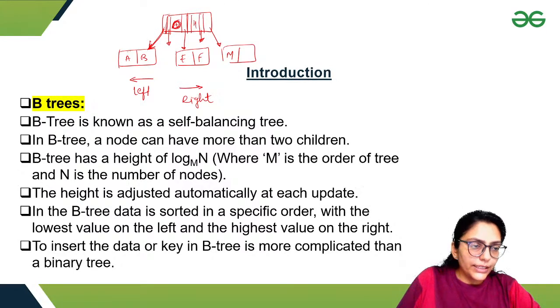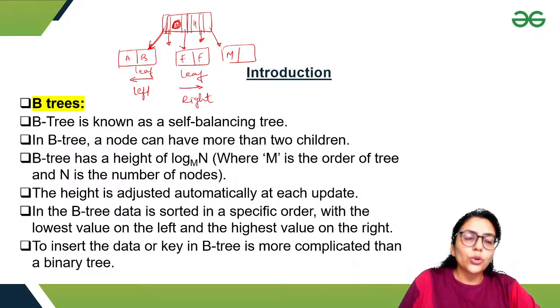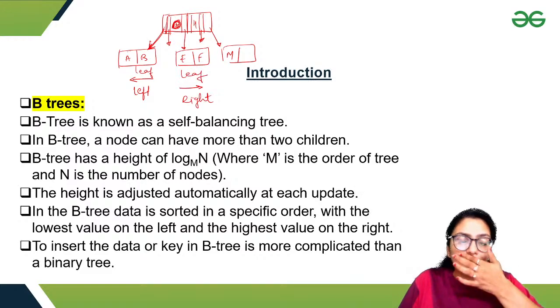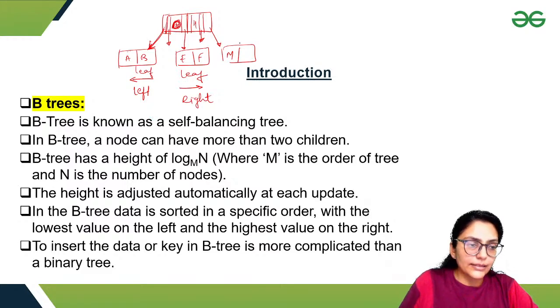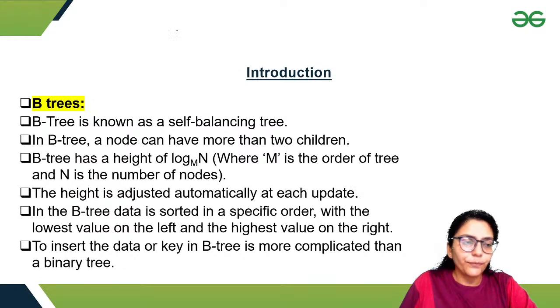Now D is here only. D is the data, or you can say it's a key, but it is not inside this leaf node. So where this D is located in the data file or file system, for that we use this pointer over here. The structure of the internal node and leaf node is different in B tree and B plus tree. I'll be talking about it and I'm going to cover the examples as well.